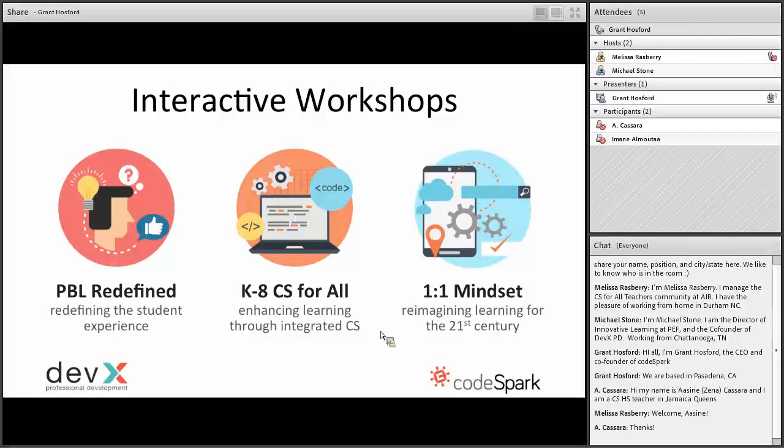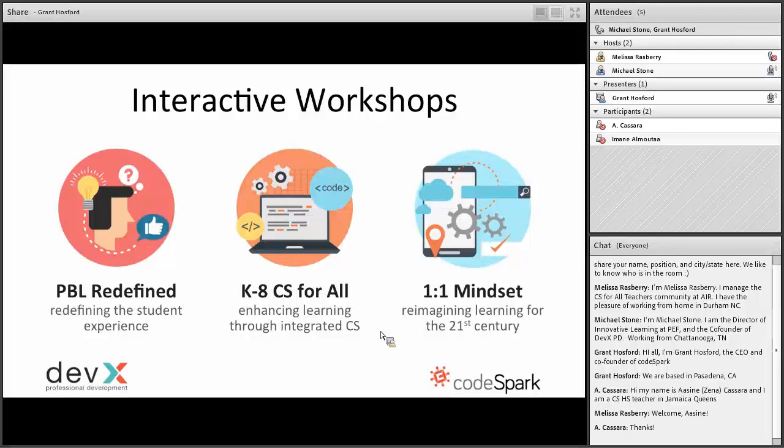We've only been going for about 18 months with this, and what we get asked all the time from teachers, elementary teachers in particular, is: we engaged in an hour of code. We've worked through code.org's stuff. We love it, but we're ready for what's next. And so we're trying to help teachers figure out what's next.